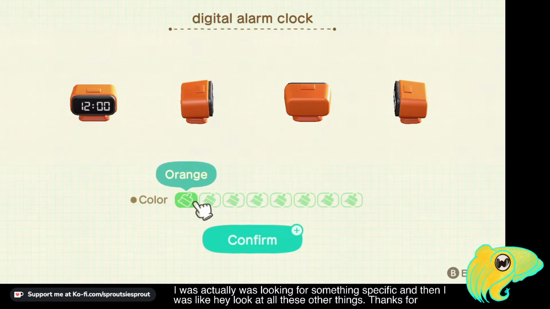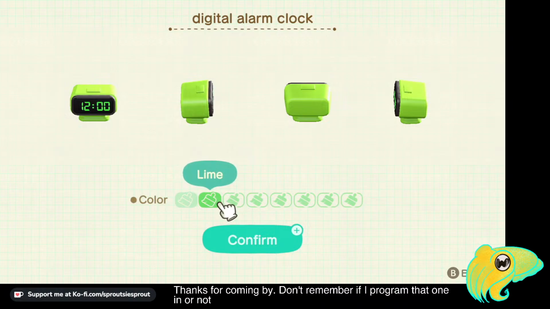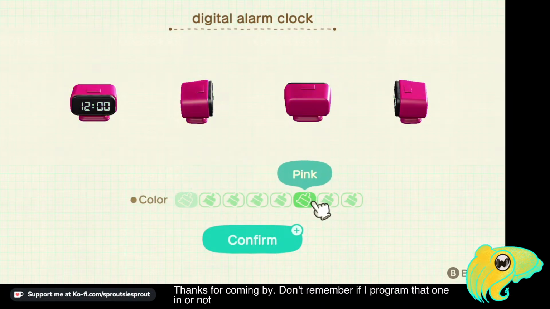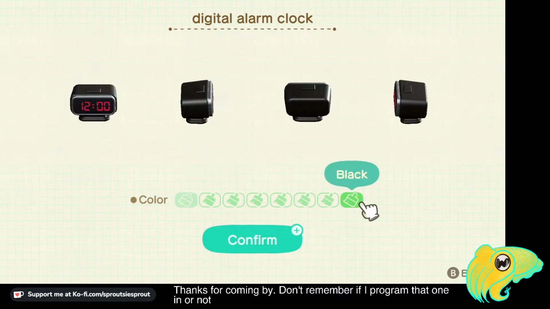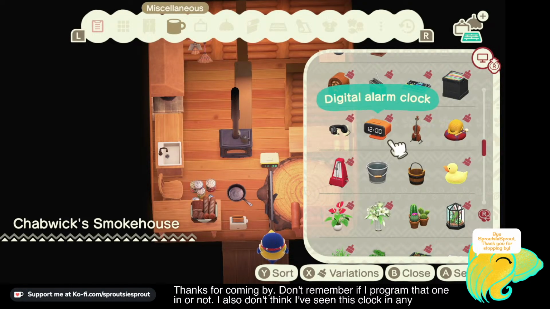Thanks for coming by. I don't remember if I programmed that one in or not. I also don't think I've seen this clock in any color other than the bright orange.